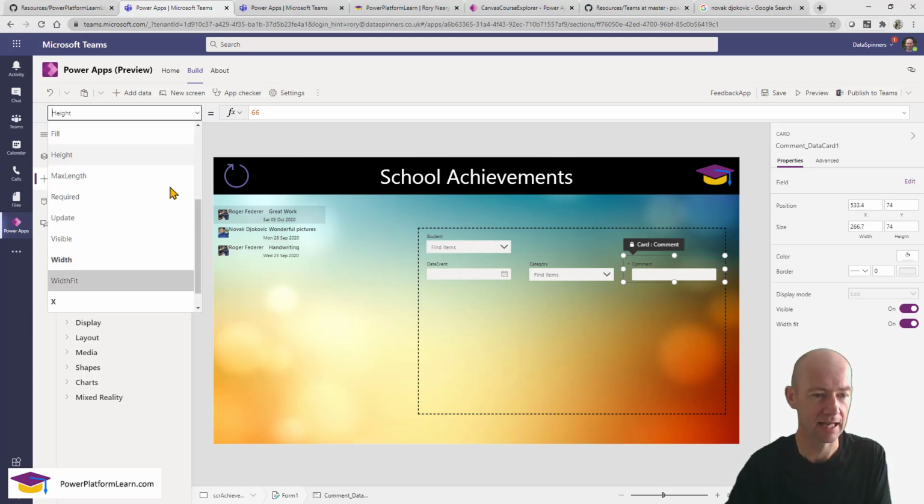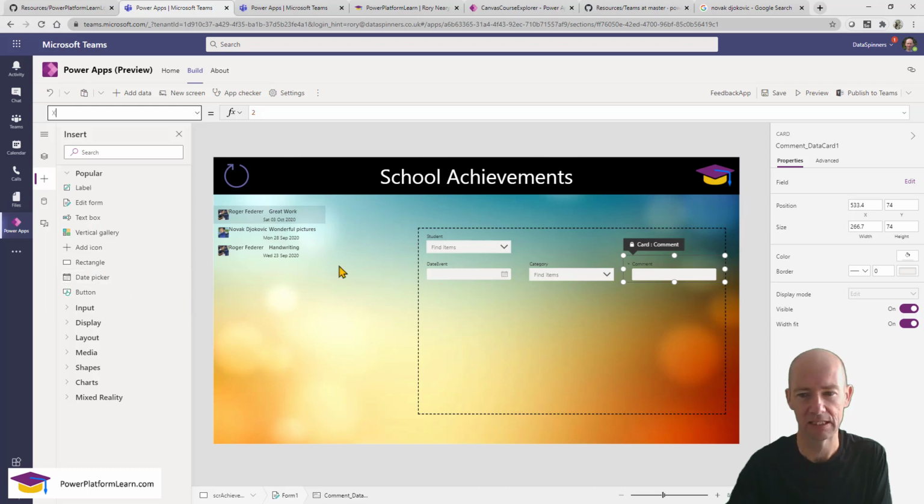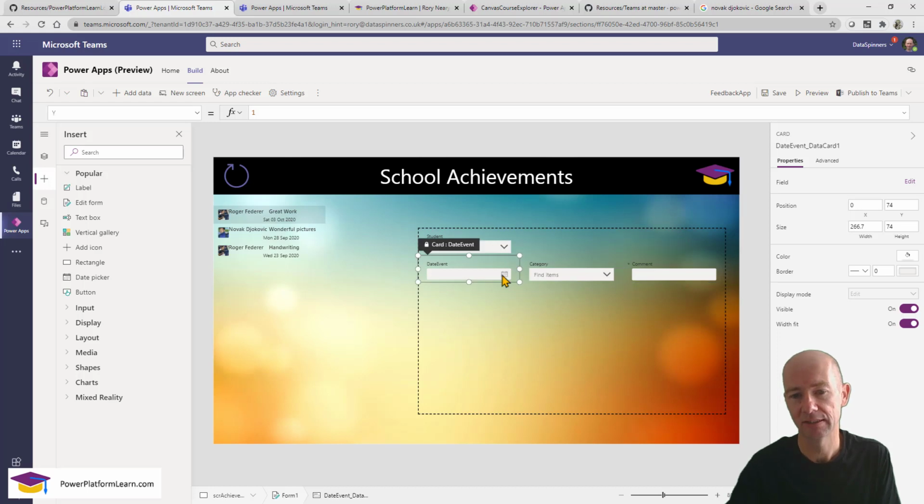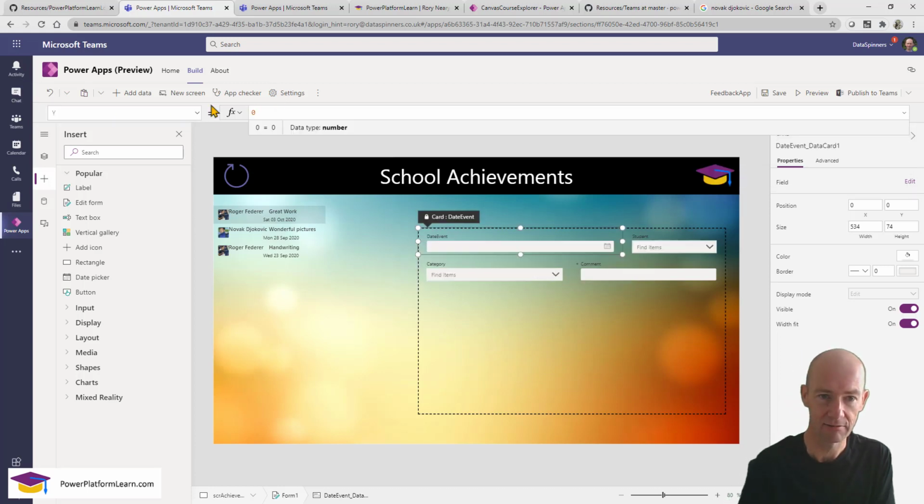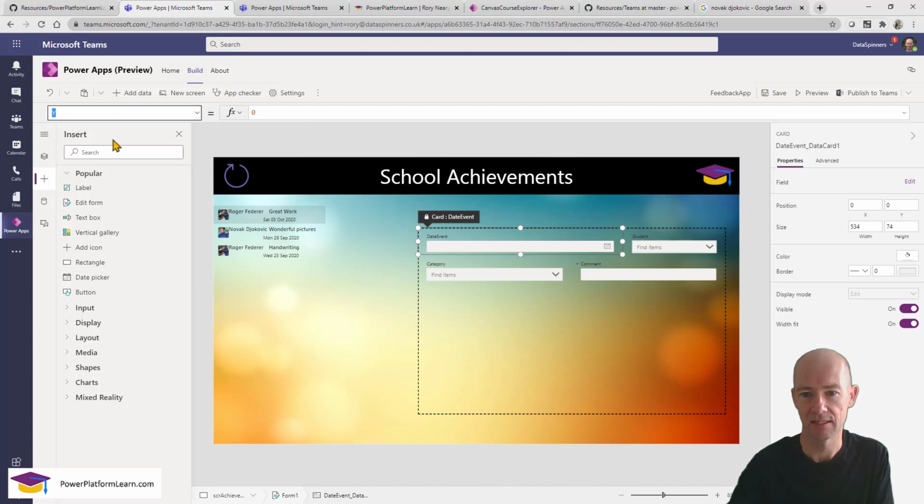So I've just clicked on that, and if I go onto the X property, you can see that the X property is 2. Typically when I'm changing these, I actually go onto the actual X property because I don't like moving them up and down. Maybe I'm a control freak, but if I click 0 on that, it's now going to move it up. And what I'm also going to do is say, well, actually, I want this.